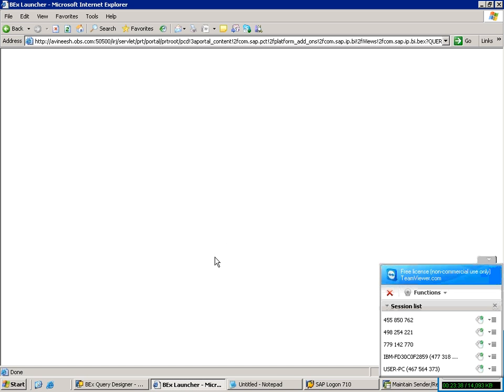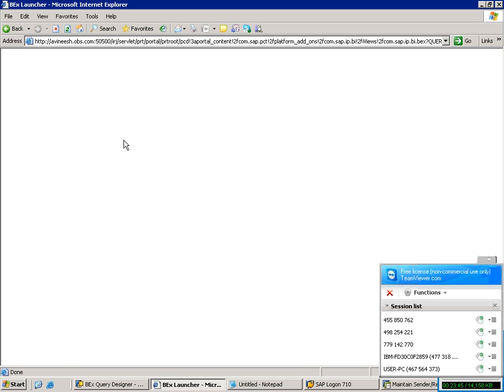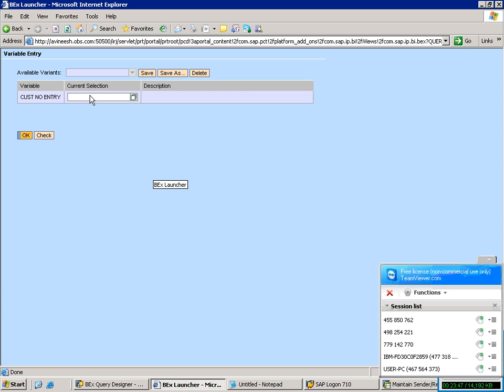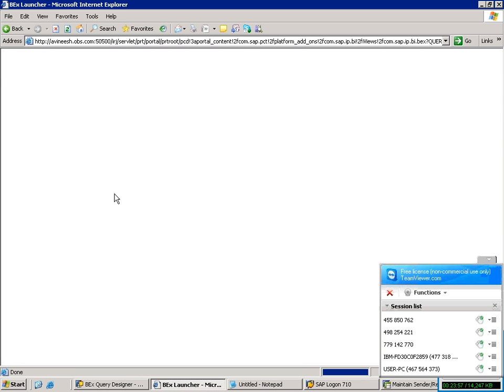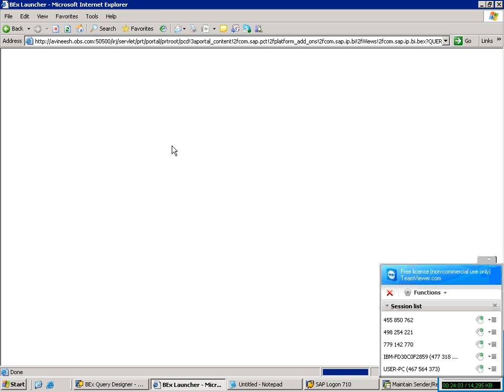What happens? So this is asking for a first query. So now the first query output is what? M2 and M3. Right click. Go to the second query.